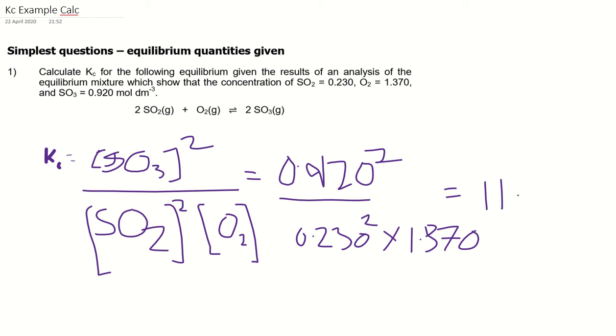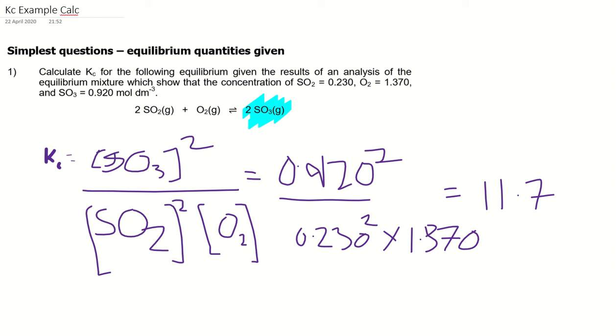Well, how many sig figs do they give us? They give us 4 sig figs with O2, but then 3 sig figs with the other 2. So I'm going to go for 3 sig figs, 11.7. And do they want units? Well, I should give units because they haven't said that they don't want units, and I should always give units. But let's pause a second and think about what 11.7 as an answer means. Well, it just means that we have way more SO3 than SO2 and O2 because the number's a lot bigger than 1. So we're sitting that equilibrium on the right hand side.